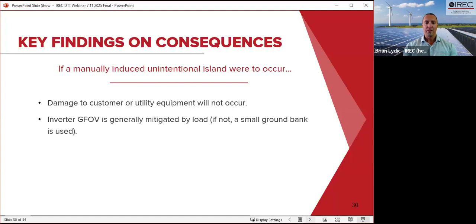And so even if you happen to encounter a circuit that doesn't have that much Y-connected load to ensure effective grounding, then the grounding bank that would be required for the developer to install would actually be much lower cost than what is typically required today. Then load rejection overvoltage is not going to occur because inverters are just certified to not cause it. So we've taken care of the main overvoltage issues, which could be a consequence of switching.